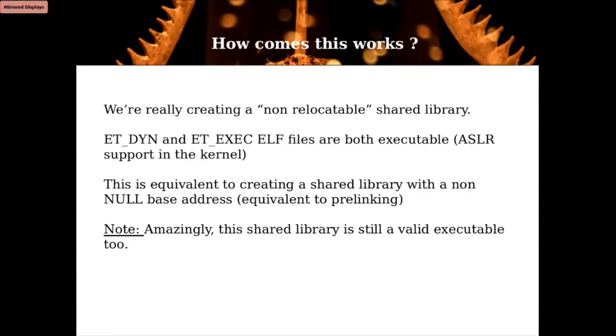So the trick in the kernel, you can look at the patch for 2.6.16 and on, was to say that if the ELF header is of type ET_EXEC, the old executable way, or ET_DYN, which is really a shared library, then it's a valid executable and you can run it. So what I just did by taking this ProFTPD binary, which cannot be randomized because it was compiled this way, and patching 1 byte, is to create a non-relocatable shared library because it cannot be loaded at any address. It's only valid if it executes at this given address.